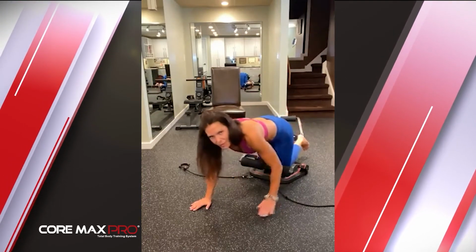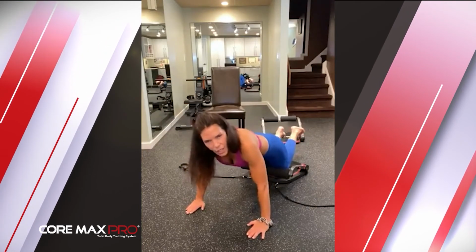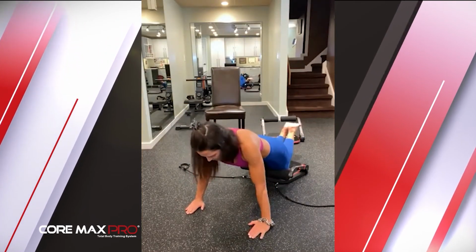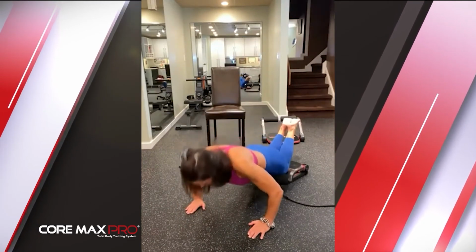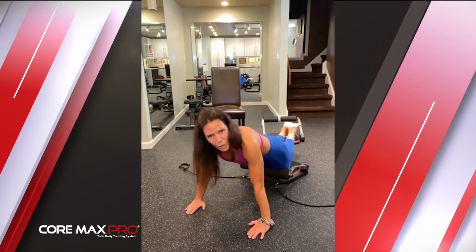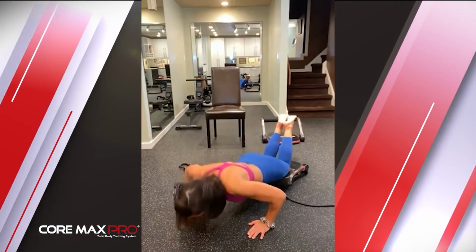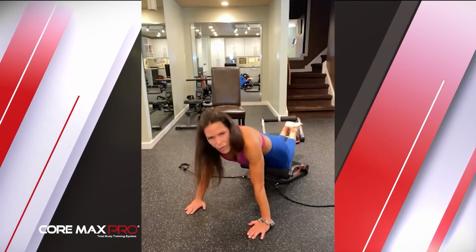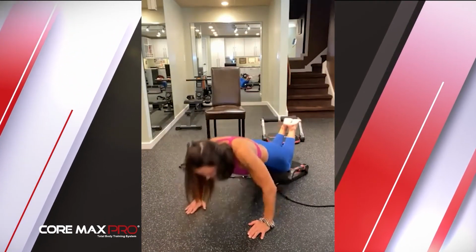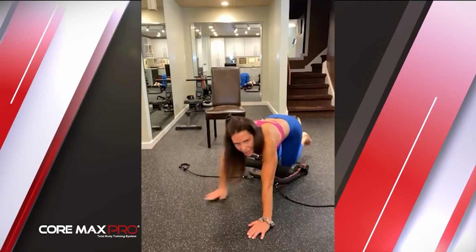Walk it out, let your knees come further up your core max. Hands outside your shoulders. All right, you ready? 3, 2, 1. Let's try it. So down and push. Down and push. Less is better with proper form. Down and push, all right? Down and push, 10 more seconds. Down and push, you have 5 more seconds. Down and push, you have, ready, set, down and all the way up, sit back.